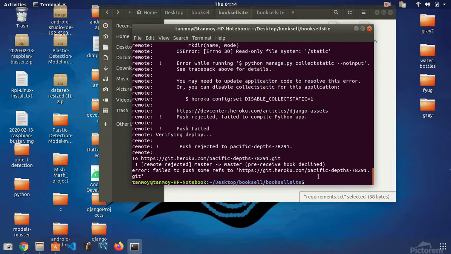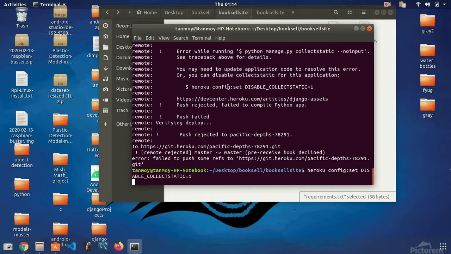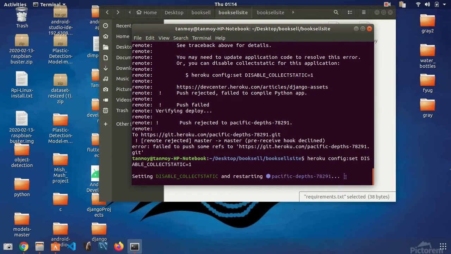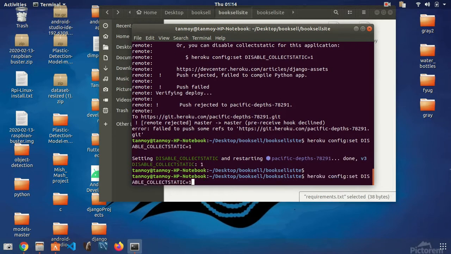Again I am having some error, so it's saying that I have to run this command. Just simply copy it from here and paste it here. I think it will run now.